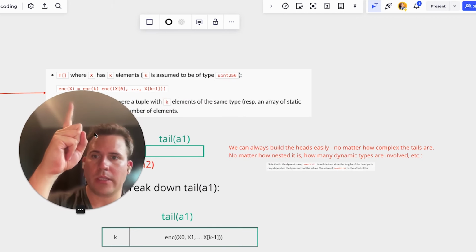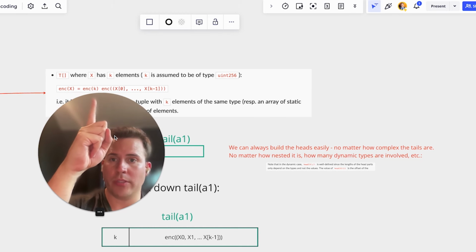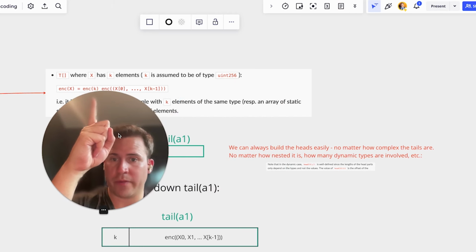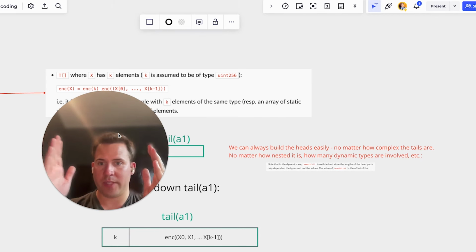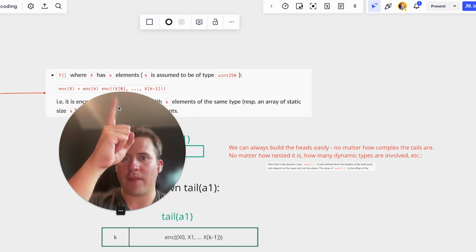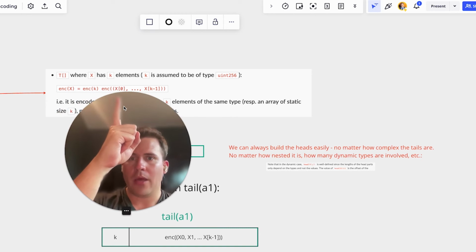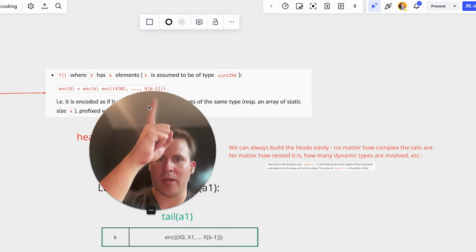Great. So that means the way you encode a dynamic array is the following. You encode the length, k, or the number of elements, if you will, k. And again, that's assumed to be uint256. You know how to encode a uint256, right? You just take the value itself and you pad it with zeros on the left. That's how you do that. So that's what you need to put first. Then after that, you need to encode a tuple. So you see now actually a tuple shows up again. A tuple with all the elements in the array. x0 is element 1, and x_{k-1} is the last element.